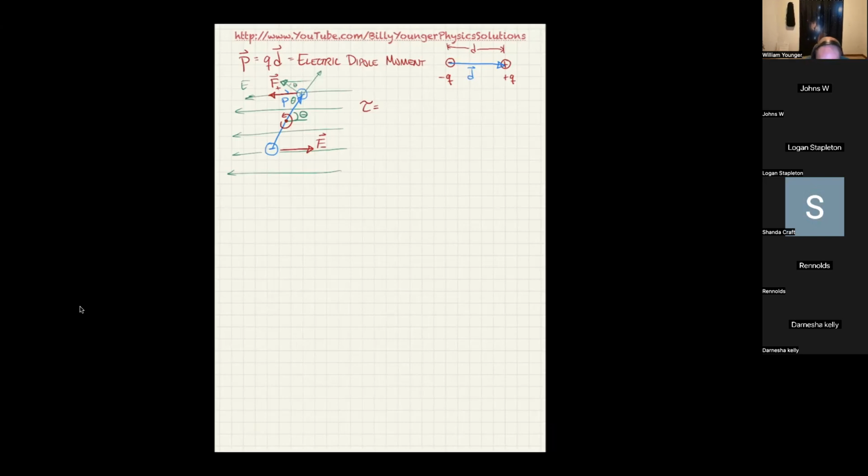Okay. So now that I can do that, I can take D over 2 as my lever arm. And then I can take my force to be basically the electric field strength, E, times the charge, Q, that's for the positive charge. And I need the component of that force perpendicular to that green arrow. So I'm going to do cosine of theta there. I could use the other angle. That probably would be better. And then I'd get automatic sine.